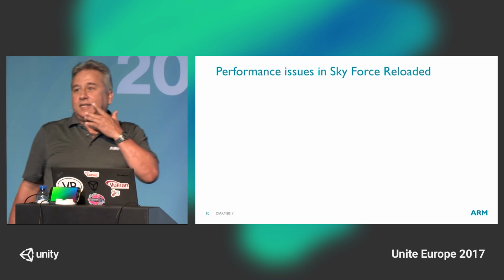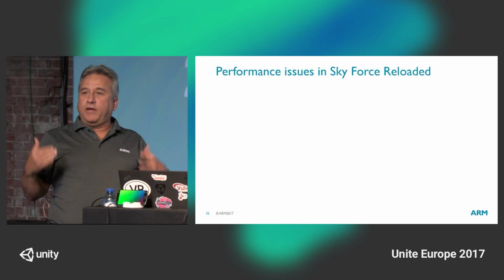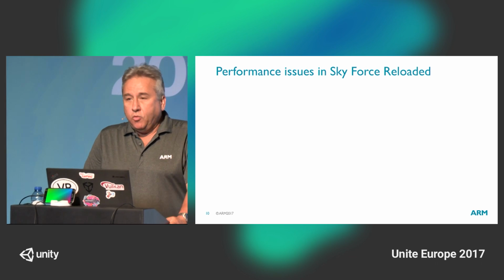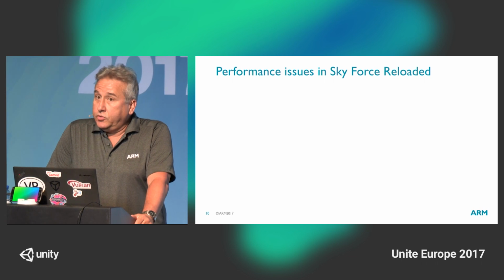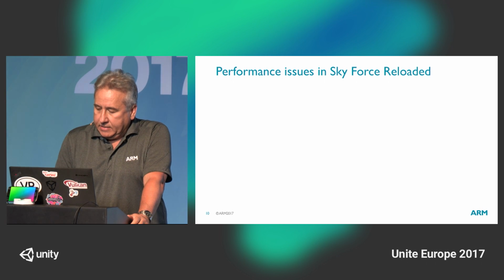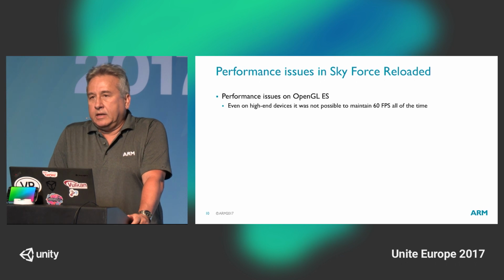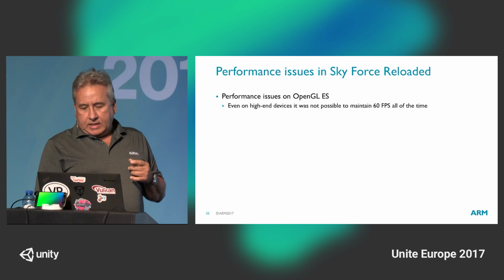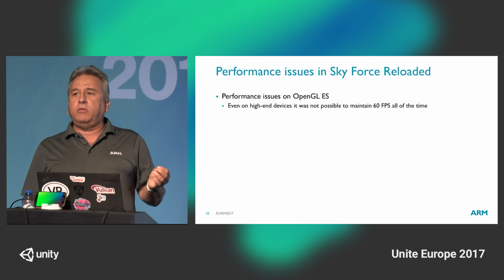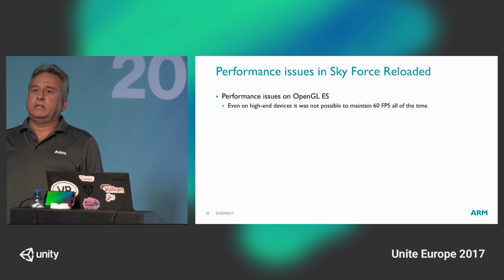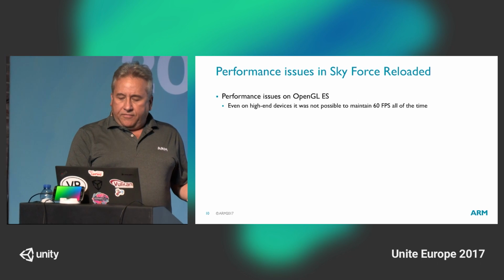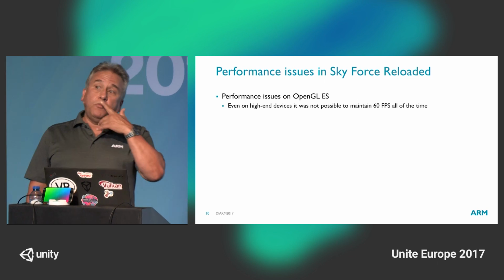So as you could see, there's a lot of things happening in the screen, a lot of graphic effects, and very intensive action. But it wasn't easy for Infinite Studio, because at the beginning, they got problems in achieving a constant 60 FPS along the whole game. The problem was they thought at the beginning that it was a fill rate problem that you can solve by lowering the screen resolution of your game. It means rendering less pixels. But at the end, they found that the fill rate wasn't the bottleneck.